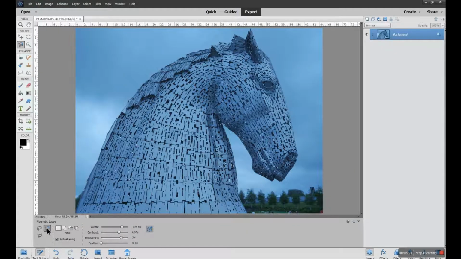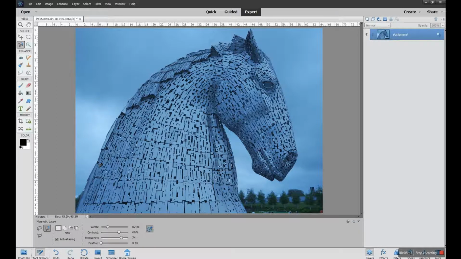Magnetic lasso tool. The magnetic lasso tool works in a slightly different way. We have ways of working with this particular tool. You'll see you'll have width and contrast and frequency and feathering.